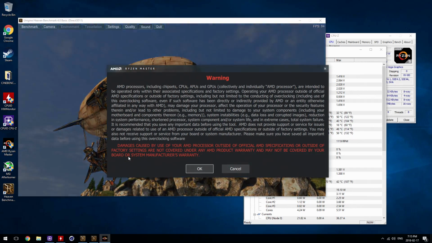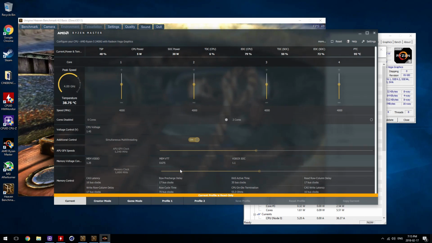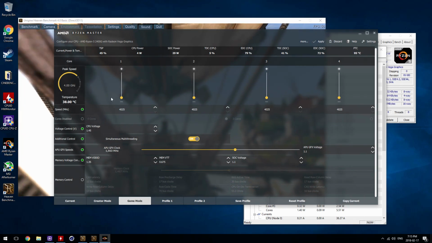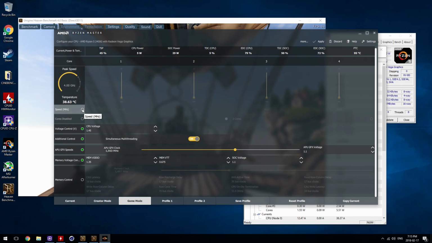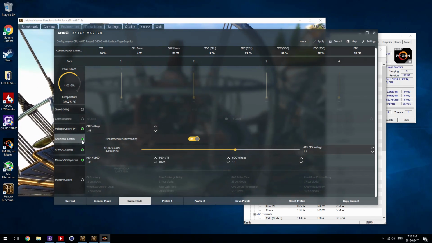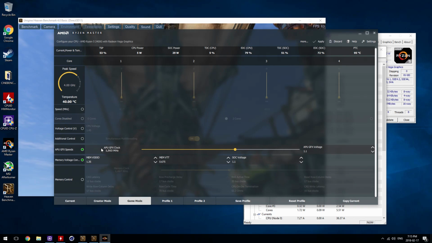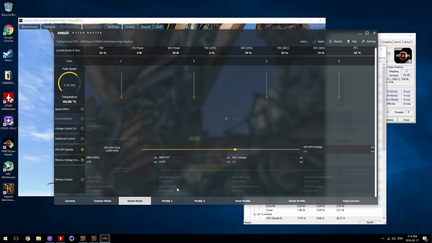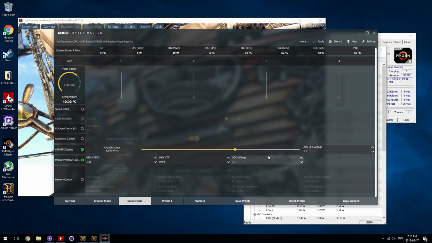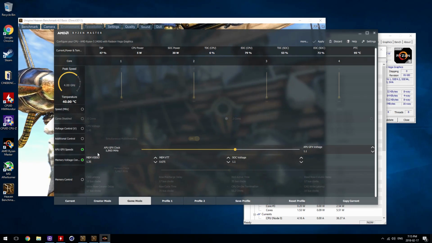You're going to need Ryzen Master to overclock your GPU, and you can even overclock the CPU right in software from this. But what I did was I went into gaming mode, and then I turned off this because I don't want to overclock the CPU in here. Basically this just makes it so you don't see the options there, and they're not going to change in the profiles. You can change your voltage, your SoC voltage, and your graphics voltage in here.